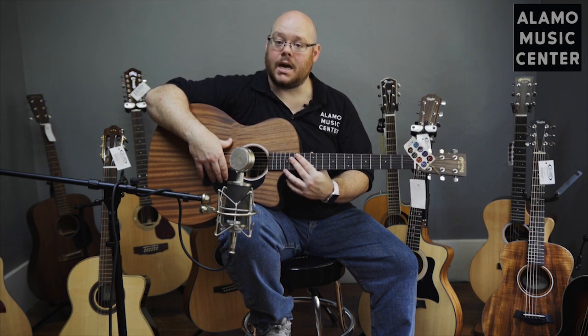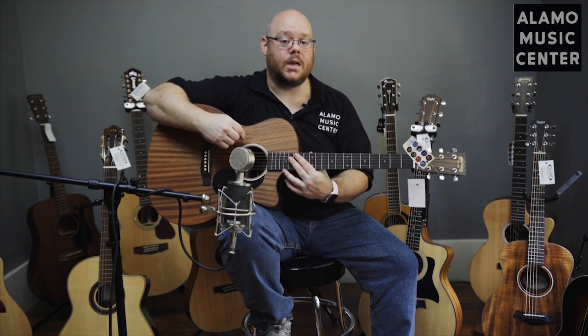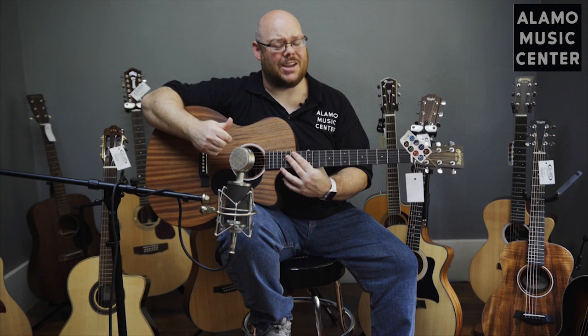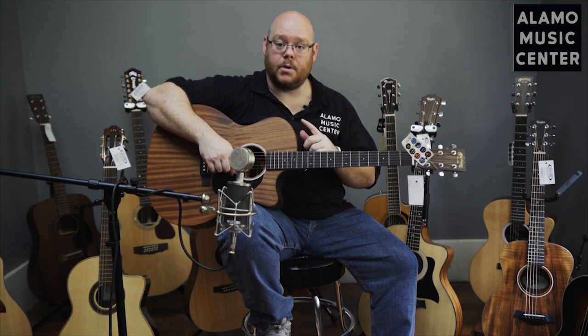So when you use it on the top, like in this particular case, it's going to have some of the same traits as a mahogany top guitar, which are a pronounced mid-range with a lot of warmth, but you'll get a little bit more high end on this, kind of like you do with a Koa top.